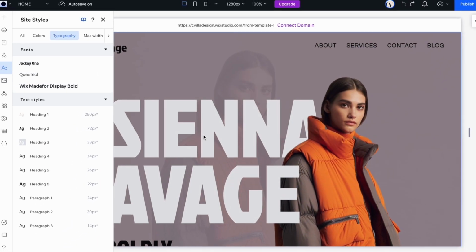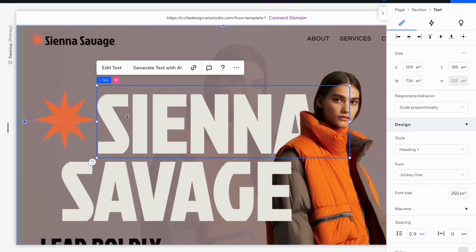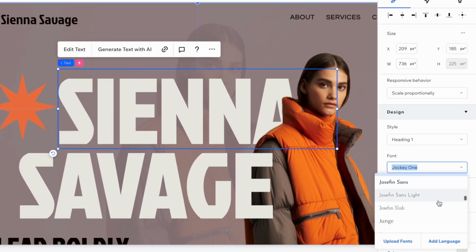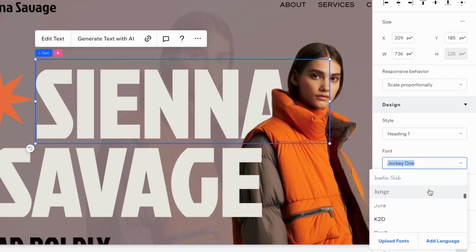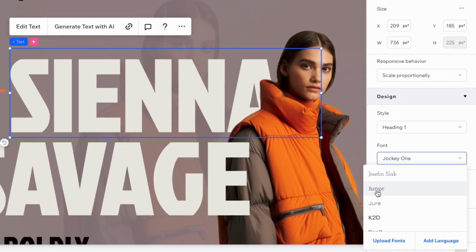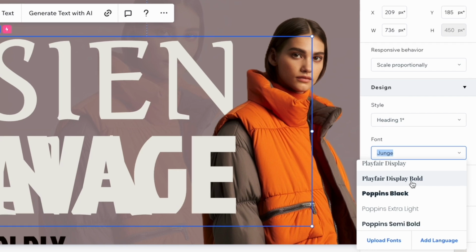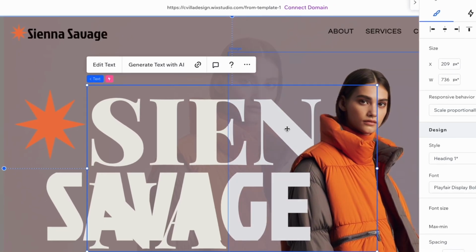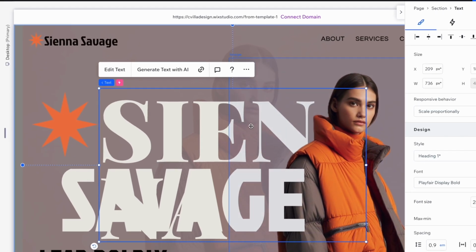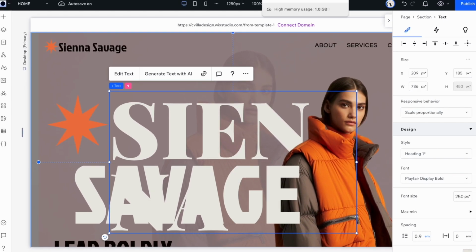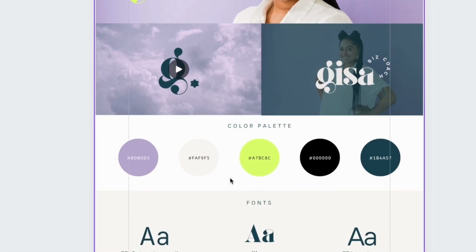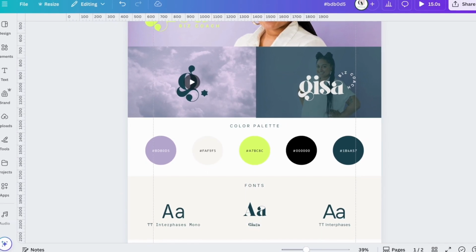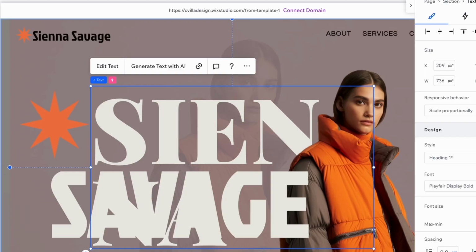Or another way to do it is if you click the heading font itself, you'll notice this is heading 1. You can change the font over here. So let's actually change our minds. Let's use Playfair Display Bold. It's not a perfect match, but you'll notice it kind of has the same thin and thick lines. You don't get the playfulness that you get with the Gyaza font, but it's a good match for now. So we'll go ahead and go with that.